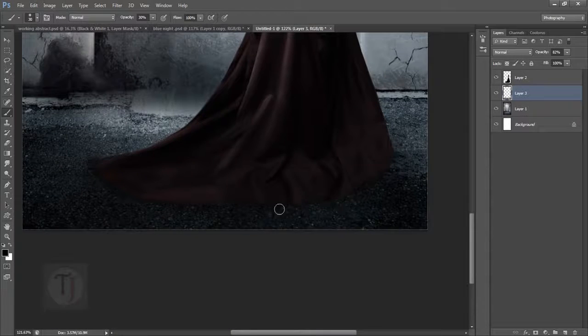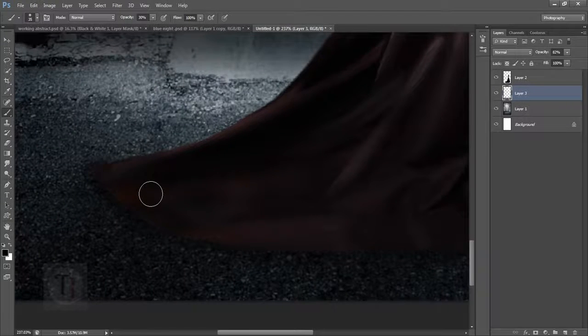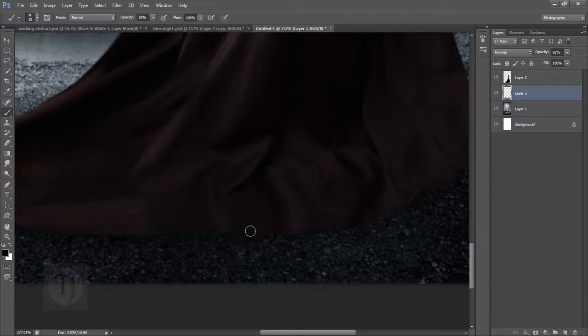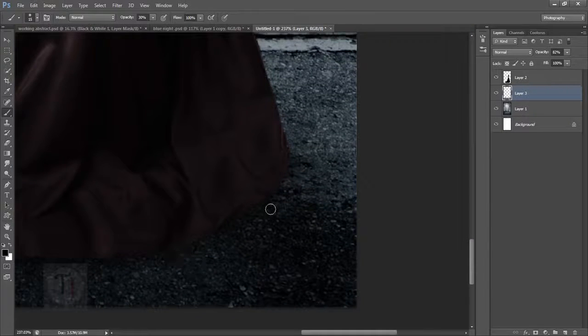So as I said, if you are painting big shadows like cast shadow, use a big brush with really low opacity, and as you go near to the object, make the brush smaller and increase the opacity a bit, but make sure it's not way too much. So I'm gonna make it even smaller and paint here sometimes. So as you can see here, it looks like she is actually standing there. So this is working really fine for me right now.